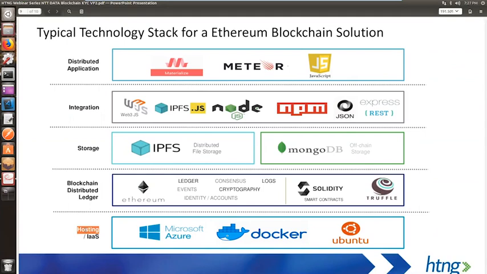The Ethereum cluster of nodes are typically hosted on Ubuntu virtual machines using Docker containers with appropriate network security and load balancing configurations. In a consortium network, each participant organization may use their own hosting modes, maybe cloud or on-premises, as dictated by their IT policies. As long as these nodes can talk to each other, we'll have a working network.